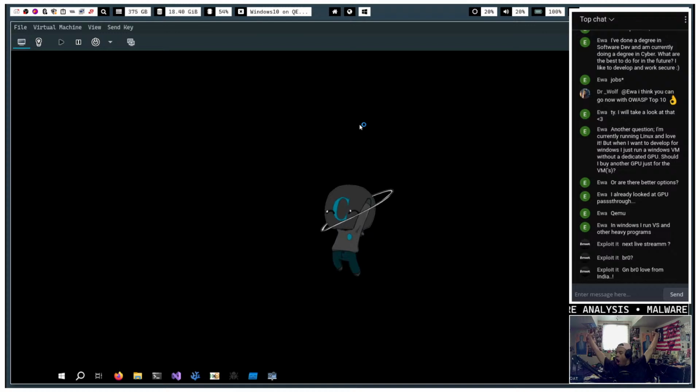Maybe you can look into something with more support, because you can get VirtualBox on Linux as well, and there might be better support for that stuff. What's the Windows development for?